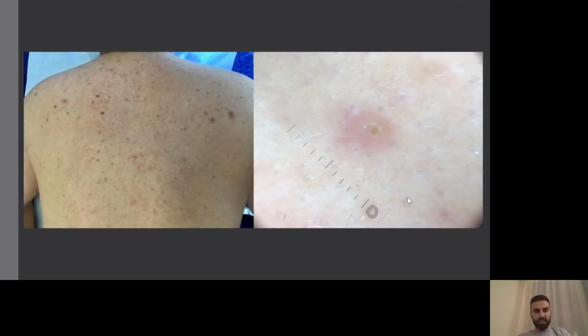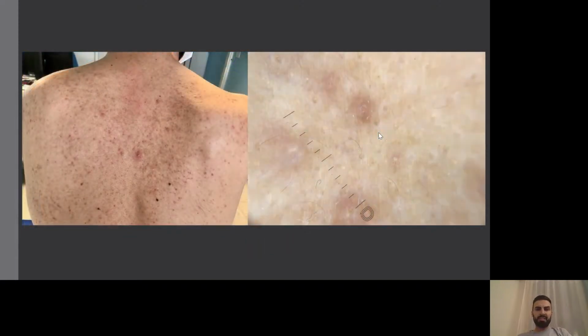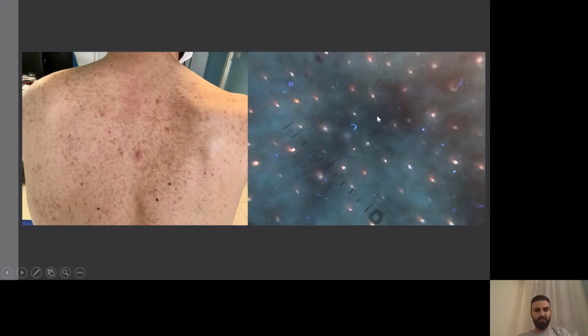So let's come back to our patients. Let's see this case. We have blue follicular fluorescence. So this is obviously Malassezia folliculitis. In this case, we have blackout areas in the areas in which we have inflammatory lesions. So this is acne. So you can see how UV dermoscopy may be very helpful in facilitating the recognition of many infectious diseases, and this is a novelty in the field of dermoscopy, especially infectioscopy.